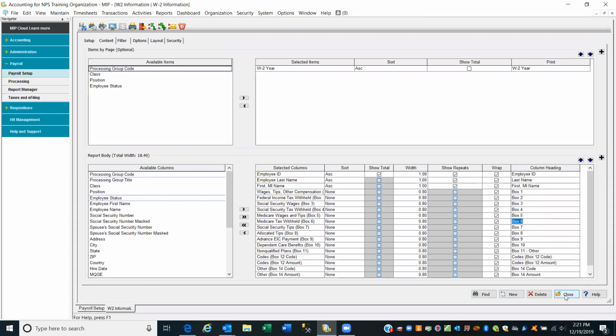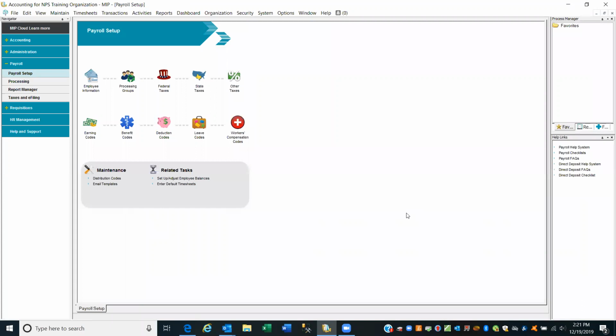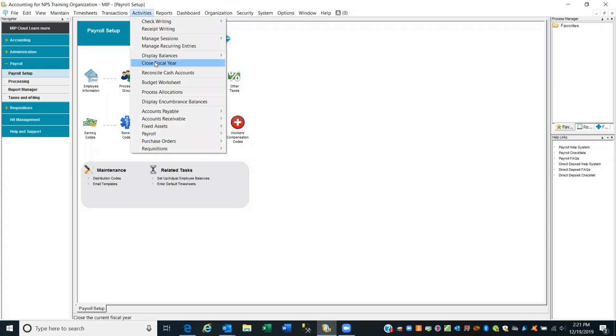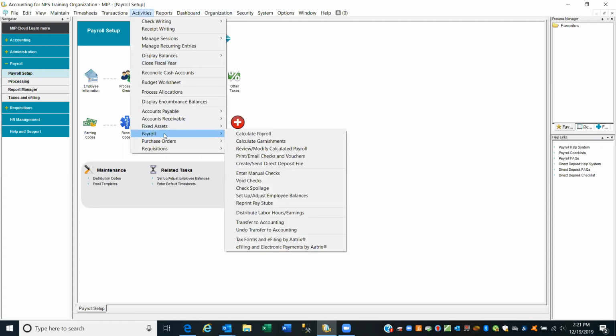Okay. Now, staying with payroll for just one more second here, if you happen to run a report and you look and you see that there's a problem and that you need to make some corrections, and perhaps you don't have any additional payroll, there's a problem with somebody, they've since left your employee, but you need to adjust their history, keep in mind you can always go up under activities and down to payroll.